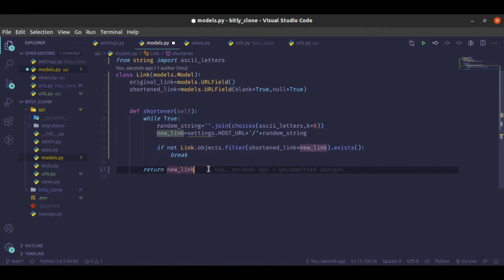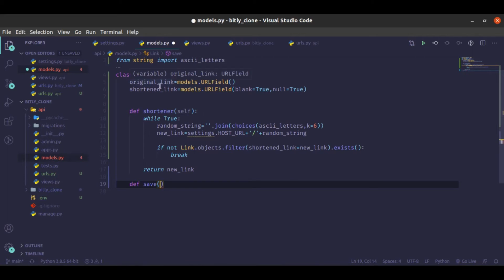All right, so now when do we want to shorten the link? We want to shorten it on the save. So when a person sends an original link to our database, it sends a request to our database, it is going to have just the original link. So when you are going to save it to the database, it is supposed to have an original link and a shortened link, so that if the person comes to the shortened link, we are going to redirect the person to the original link. So you are supposed to have a shortened link that is pointing to the original link.